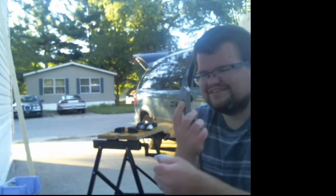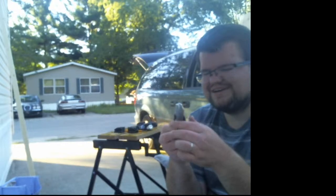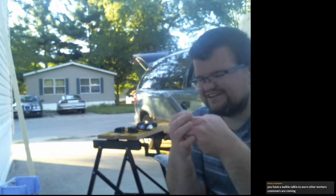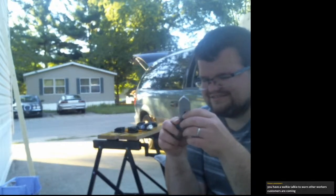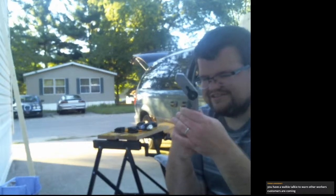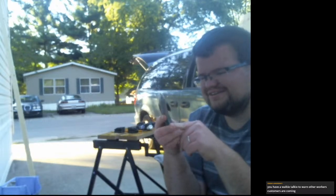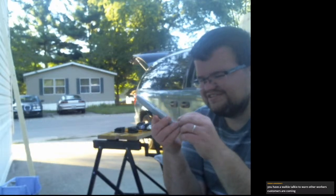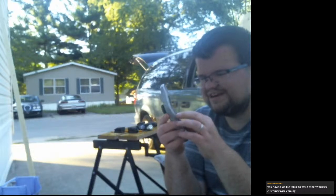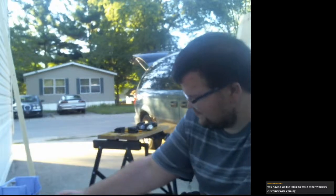Twist, and then your blade comes out. Twist again, and you can tighten it back up nice and retracted. So she got me this one. The surface of it is worn from use and being kept in pocket. I just keep this in my pocket since I don't use it all the time.